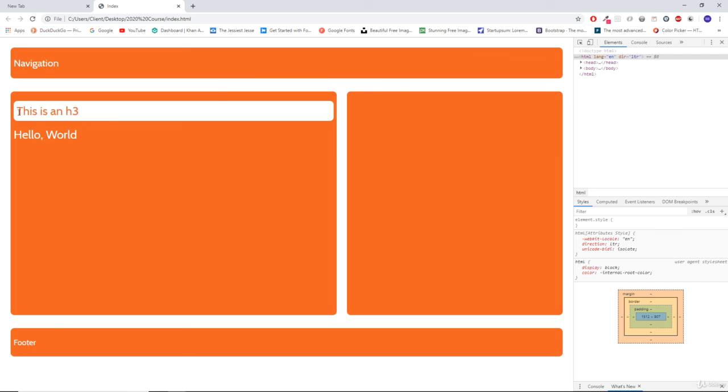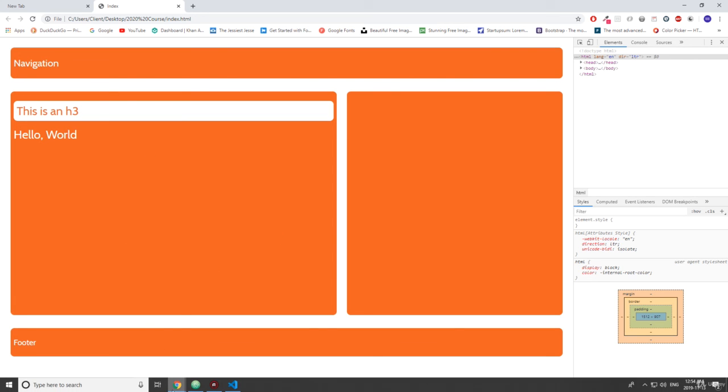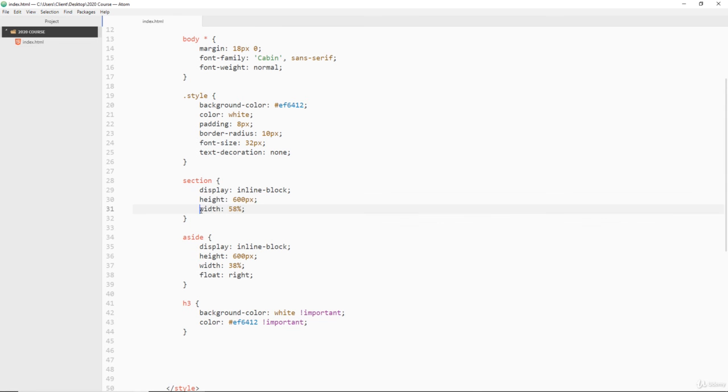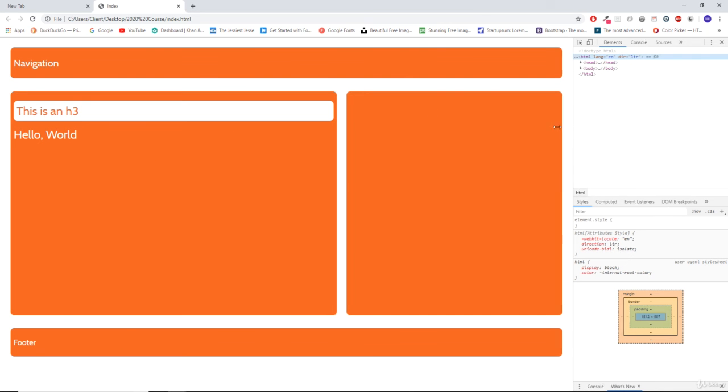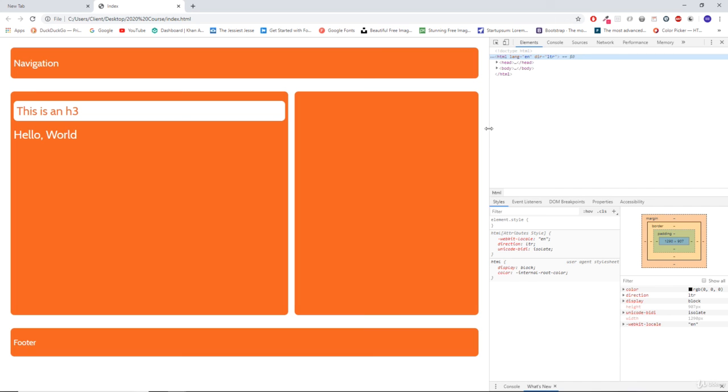It doesn't just take up the full size of your screen, it just takes up the full size of your container. In this case, it's 58%, but that's not the point. The point is just that when you're putting block elements, they're only going to take up the size of their container. So if you change the size of their container, that's going to affect them as well. All right, so that's it for this one.